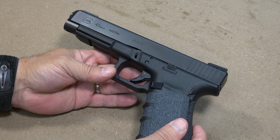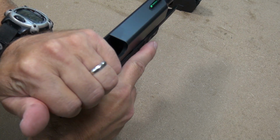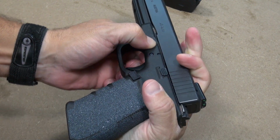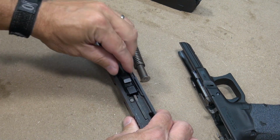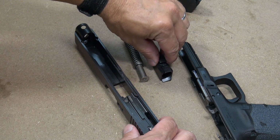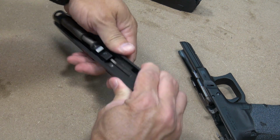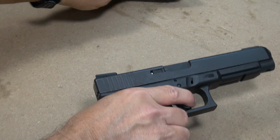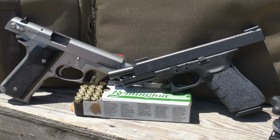And of course, Glock pretty much wrote the book on the easy field strip. So with a Glock, remove the magazine, make sure the gun's empty, pull the trigger, squeeze, remove the slide, guide rod, and recoil spring, barrel, and that's it. Function test, you're done.